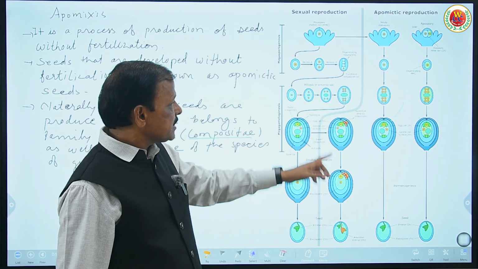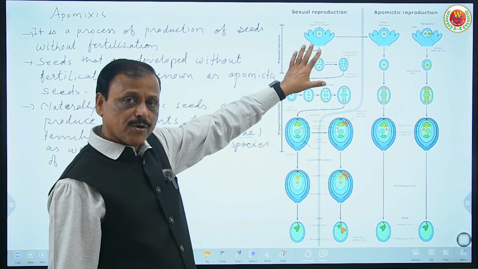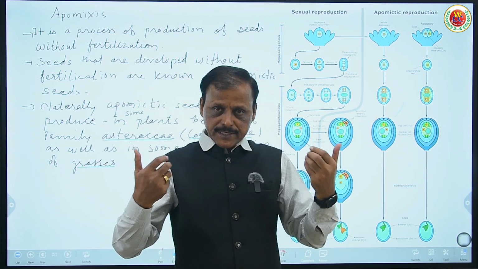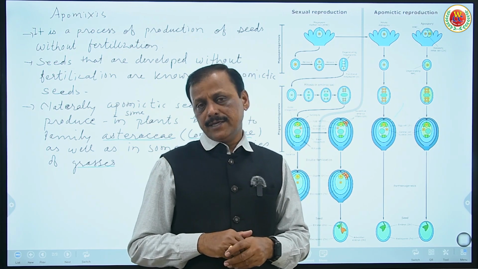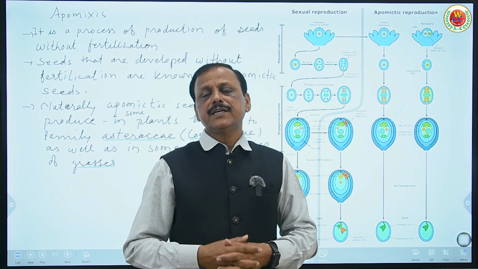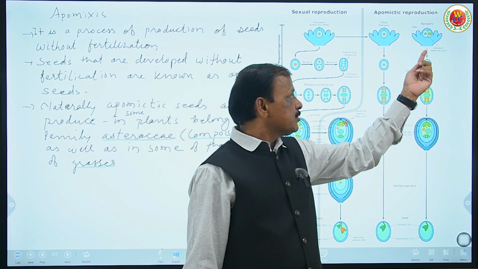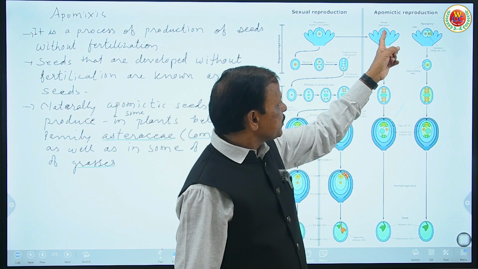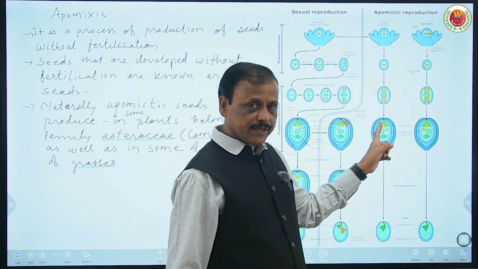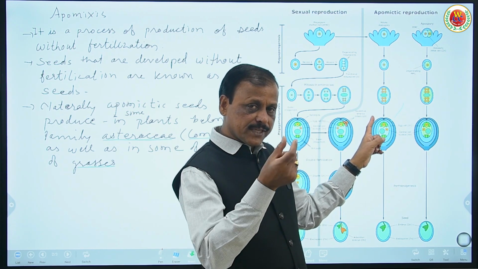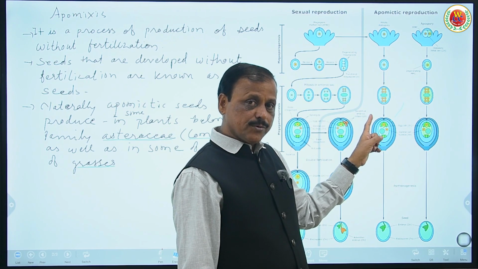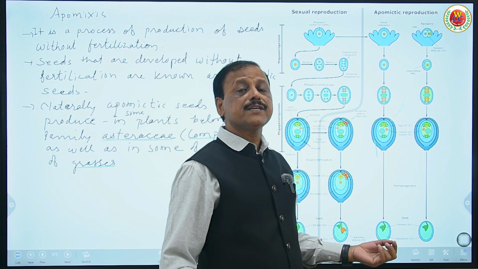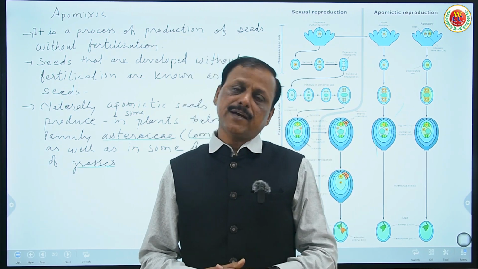Here this is the natural process. When meiosis occurs, there is a separation of the characteristics, producing two embryos with two separated characters, and our very aim of bringing the two characters together will be defeated. These are the two processes given here. Mitotic diplospory means the diploid cell continues to be diploid. The cell which produces the megaspore mother cell acts as an egg cell without undergoing meiosis, having both characters together and developing the embryo with both desirable characters. This is apomixis.